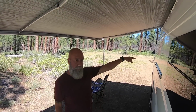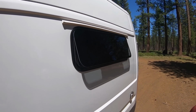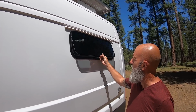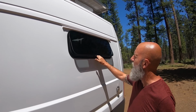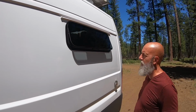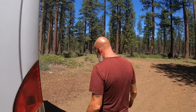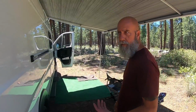And then our window on the back of the van, that actually helped when it's kind of a light rain. This works great in the rain, but sometimes the water will come in and you'll get a little bit of drippage inside here, and this kind of almost eliminated that. Yeah, it so did. It just helped kind of keep the water from coming down into the window. So anyway, good stuff, and it comes in a huge roll. I mean, you could do a couple vans with at least the one I bought.